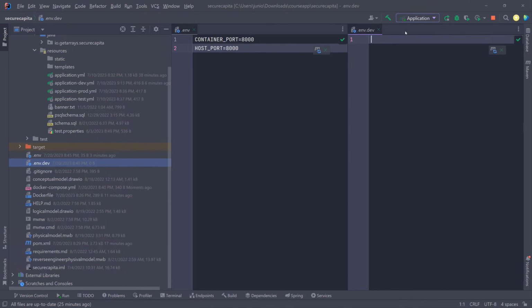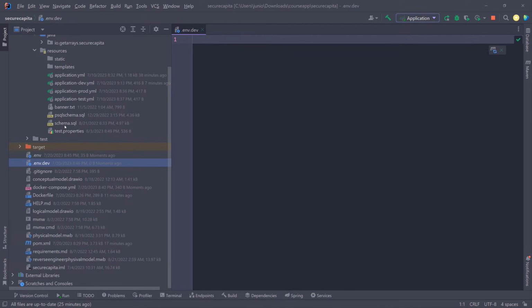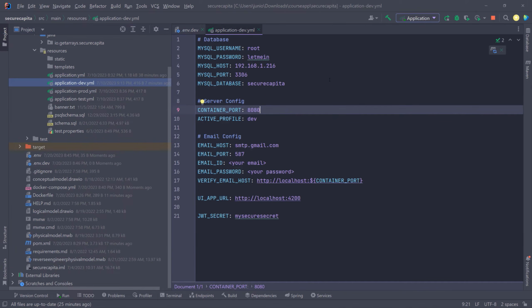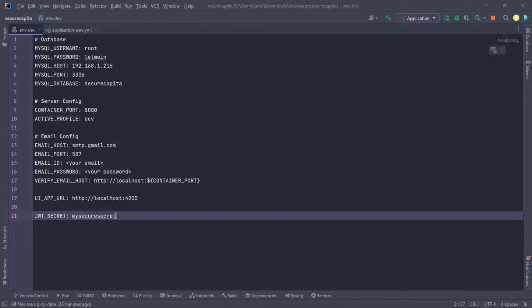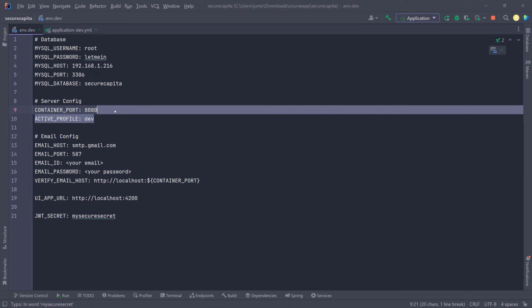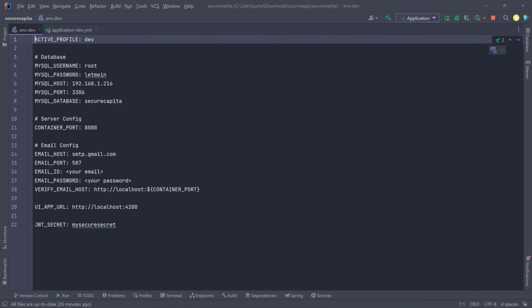So now I'm going to close all these because we want to make room. Now I need to pass in all of these values that I have defined here. I can literally just copy everything that I have here and then go here and paste. The first one that I'm going to need is for the profile. So I'm going to cut this off and paste it here. I'm going to place this at the very top, and the active profile is going to be dev. It's the same one, but instead of a colon, this is a properties file, so we need to put equal. So the active profile for the dev file, .env.dev, is going to be dev.